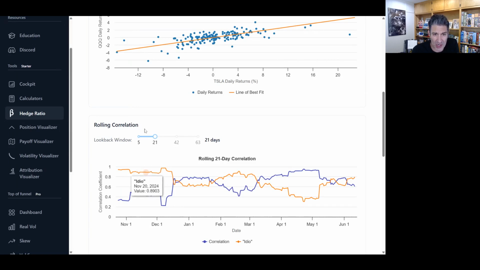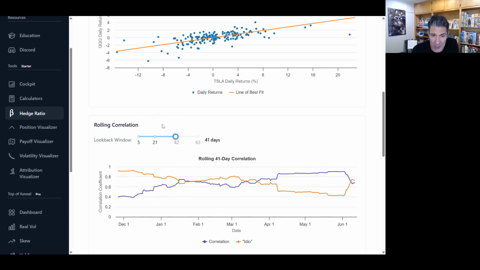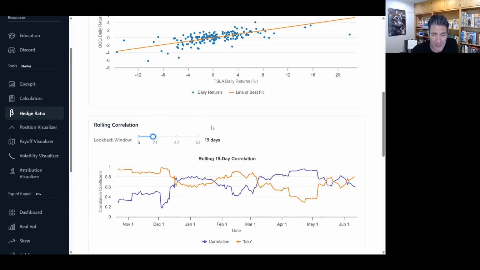But you can see on this chart here, you can look at your correlation. You can say, hey, let me look at the rolling 42-day correlation. Obviously, the correlation is going to look less volatile as you smooth it over a longer number of days, so we default it to 21. And you can see that the correlation has quite a big range. That rolling 21-day correlation between Tesla and the Qs is as low as 17% correlated on December 4th. And a high number here would be basically 95% correlated.